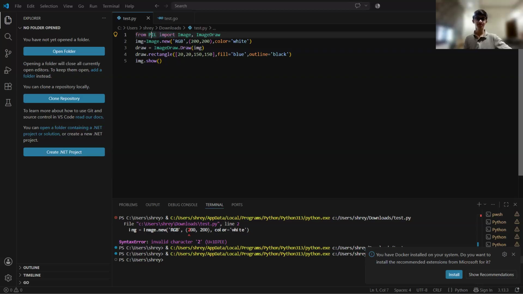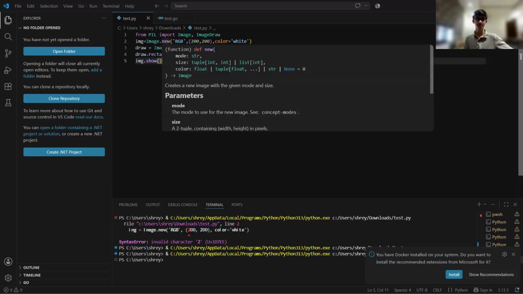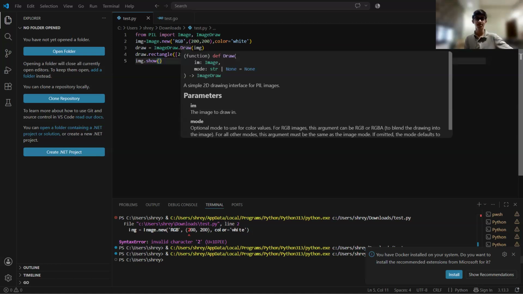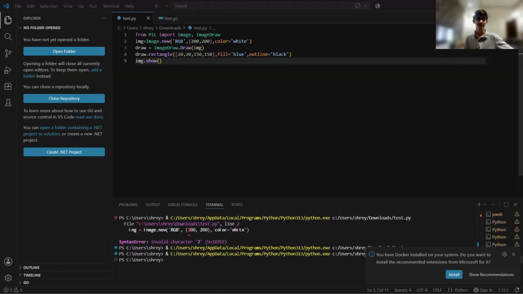First you are importing, from the library PIL, the modules Image and ImageDraw. From that, you are making a variable image which contains a new image using the method new, and its parameters are first the RGB string, and then 200 and 200, which I think is the size of the image.